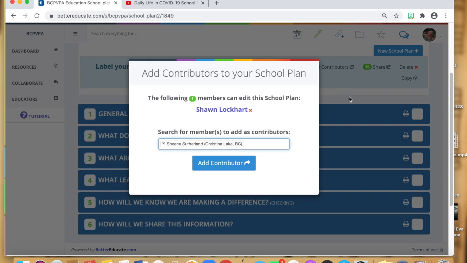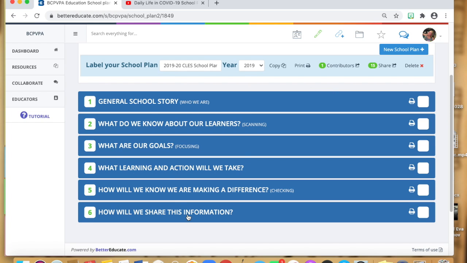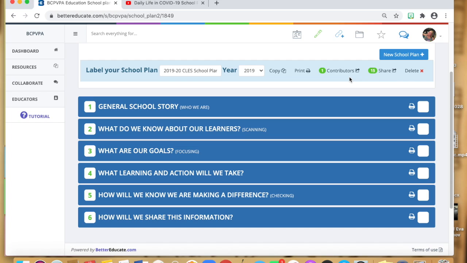She'll get a little notification asking if she wants to contribute to this, be an editor, and hopefully she'll say yes. And then she's able to make any changes she wants to the plan. So that's contributors. So if you have a team on your staff that are your growth planning team, they might all want to be contributors so that they all have access to editing this document and sharing it with people and all of those things.